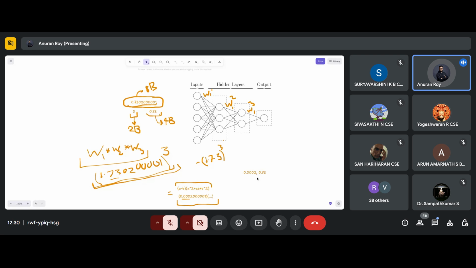Compare these two. Are these numbers any significant? Is 0.02 anywhere close to 0.73 according to the scale? No, right? No, sir. So that's like comparing 7 lakh 30,000 with 2, which is pretty much insignificant.